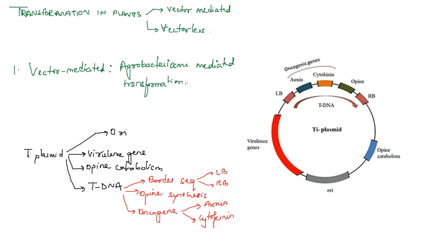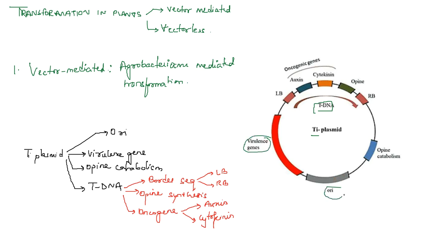So guys, first quickly I'll tell you about what Agrobacterium is. They are natural genetic engineers and they have the DNA called tDNA. They have a plasmid known as Ti plasmid, which you can see here in the picture. Into this plasmid there is a region known as tDNA. And this Ti plasmid has several regions. What are these? These are virulence genes.